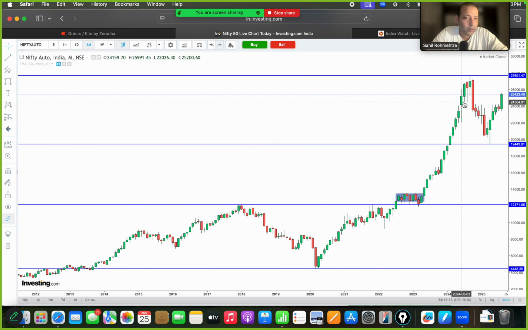And when it did break out, it created an all-time high. And as we have understood that if any security creates an all-time high, it is necessarily uptrending, and we will always look to buying it. But this is the assessment done on the monthly. All the trading action actually happens on the shorter time frame.